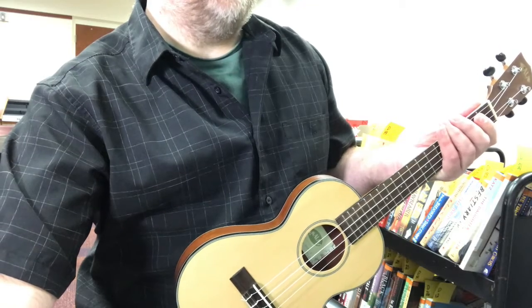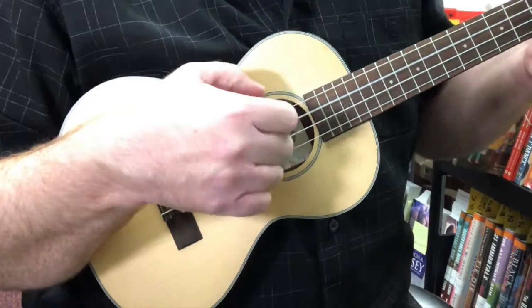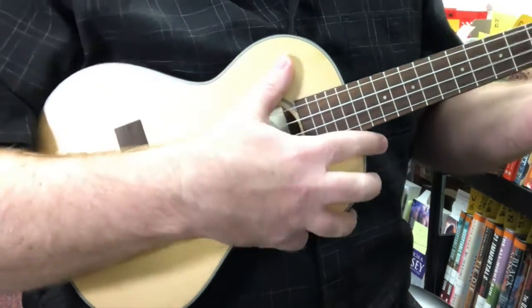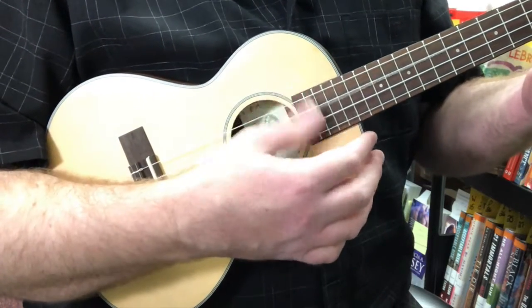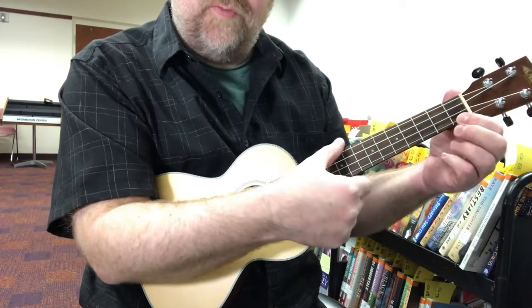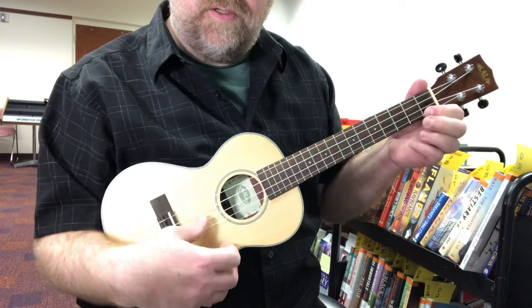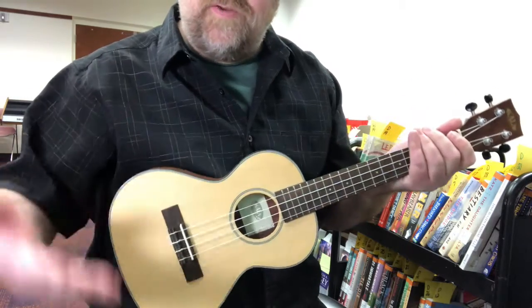Another thing that you can pay attention to is doing different things with your other hand. So you could be picking, you could be strumming with your thumb, you could be strumming with your fingernail, playing high up on the fingerboard, or low down toward the bridge. And notice the difference in tones.